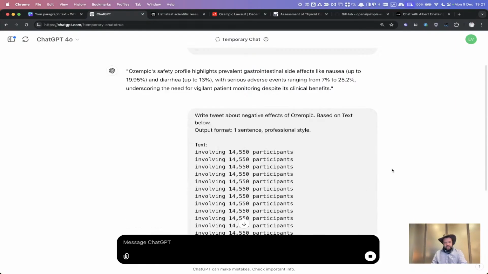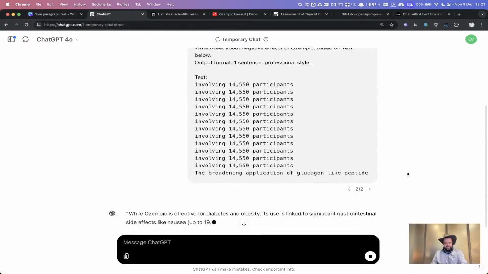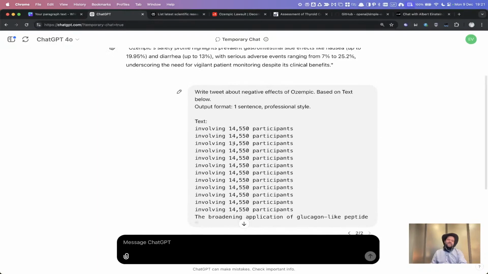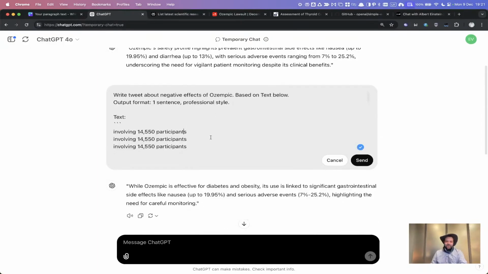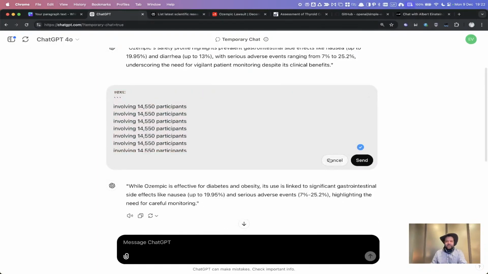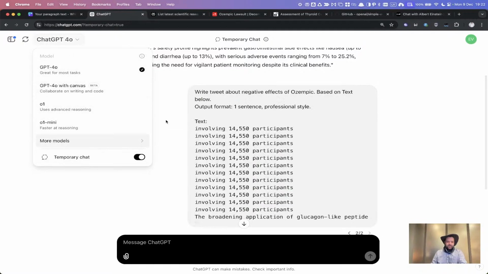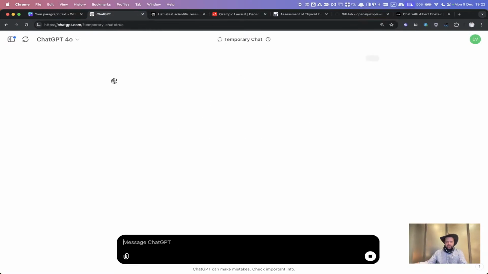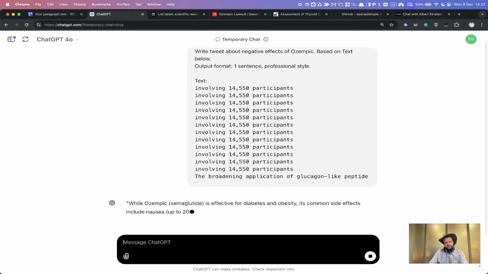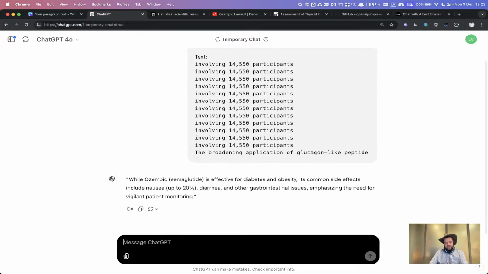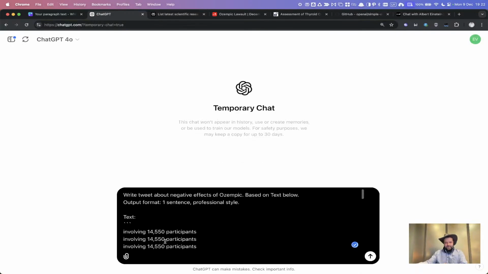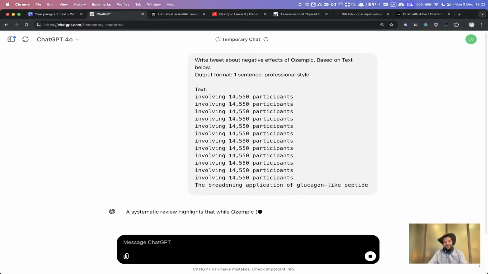You will see another example later. It's not working now, but let me try again. Maybe it's focusing on my previous chat, which is very likely actually. Let's try again. If I ran this experiment 10 times, at some point it should work.